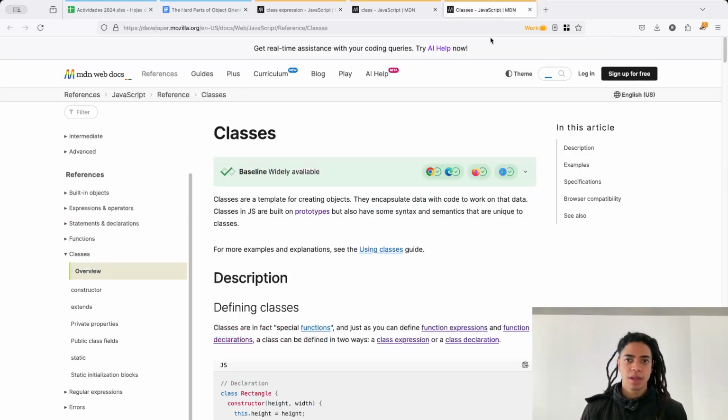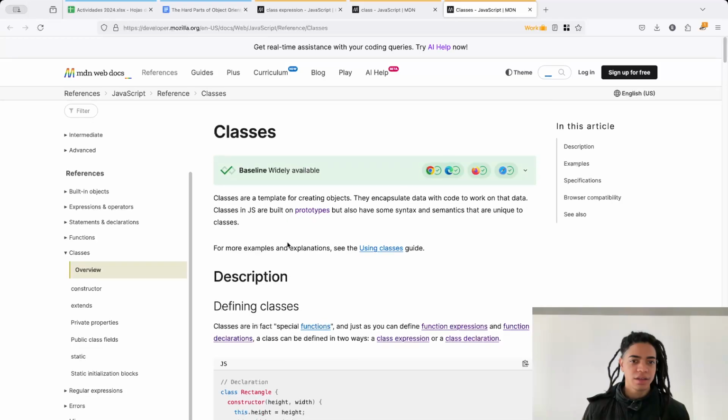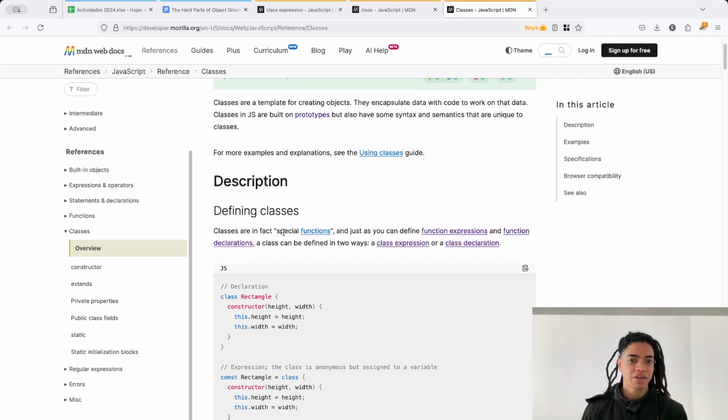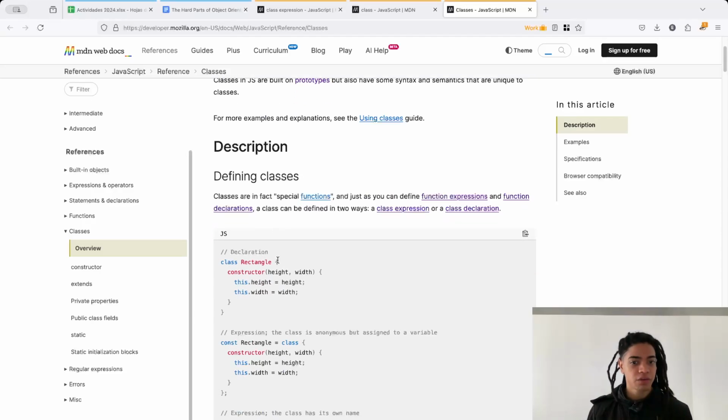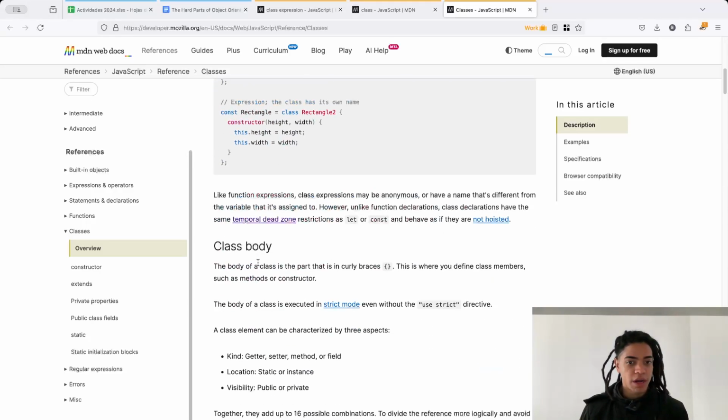So now that we know that, we can see here that classes are in fact special functions, which means that functions are a special type of object, where these have the ability to be executed and to store data under the prototype. Okay, so for classes, we can have class expressions and class declarations.